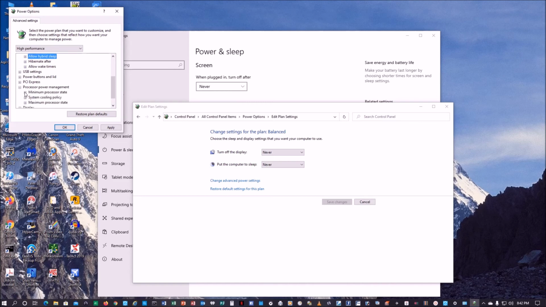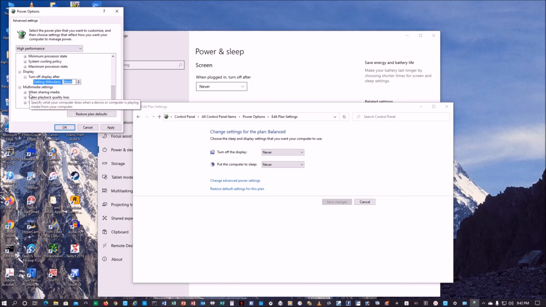Processor power management. Minimum processor state 100%. Okay. System cooling policy active. Okay. Maximum processor state 100%. Okay. Display. Turn off display after 15 minutes, and I'll say never. Okay.